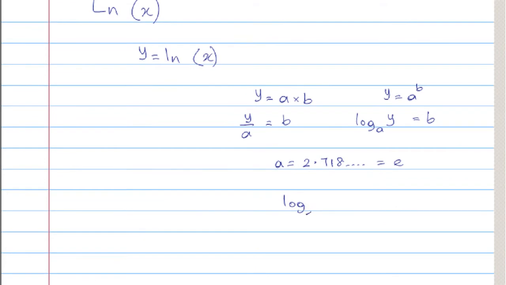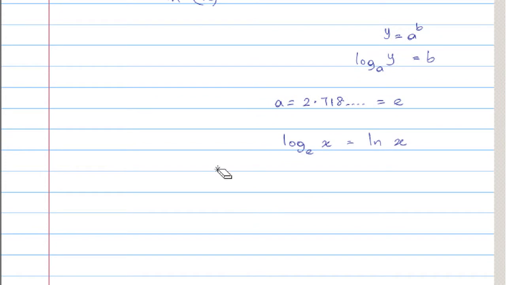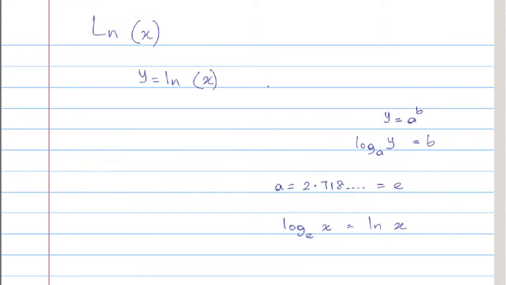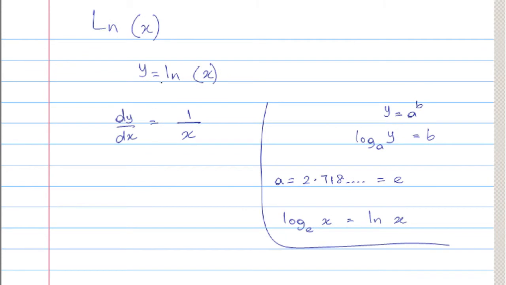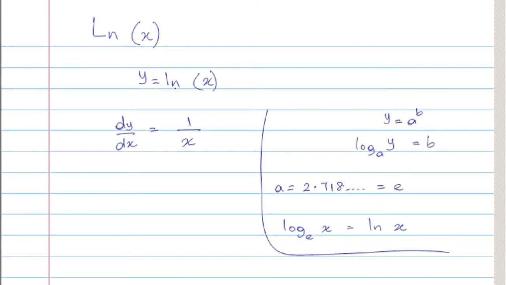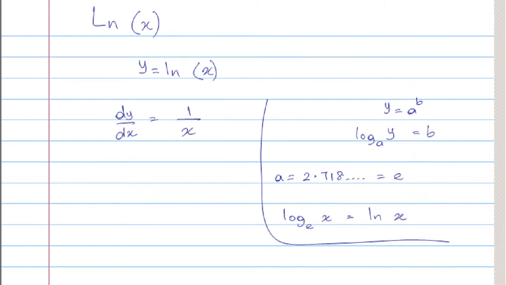So the logarithm of base e of x is called the natural logarithm, and it's written as ln of x. So that was just a very brief introduction to what ln x is, but what we are concerned with is how to differentiate this. Now, the derivative of ln x, I'll just write that down as 1 over x. There are different ways to prove this. I'm not going to go through the proof. I'll just say that if y is equal to ln x, then the derivative of ln x is 1 over x. And now we can use this with the chain rule to do more complex problems involving the ln function.